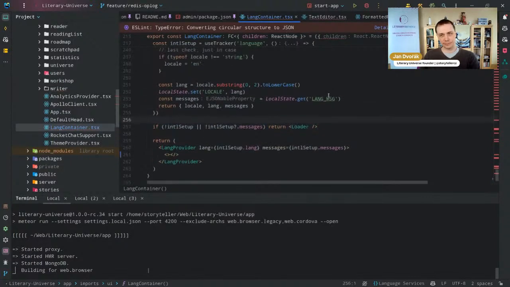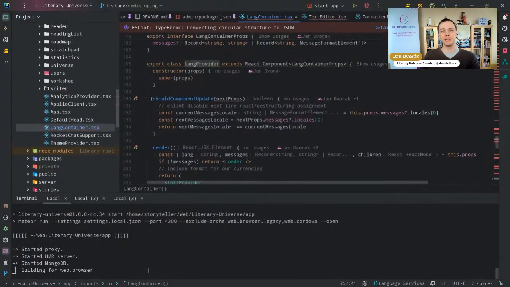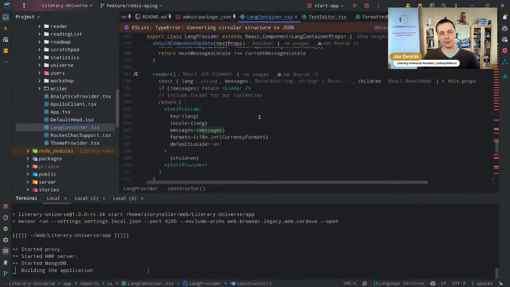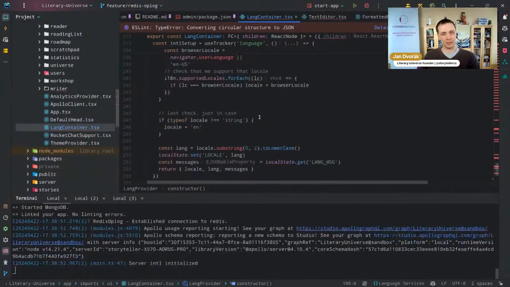Before it goes to this old language provider, which even has a specific provision for whether the component should update. It's an old, old React component. And I think if I can resolve the hooks here, I could maybe even simplify this further.